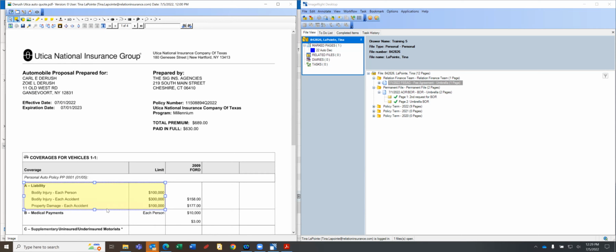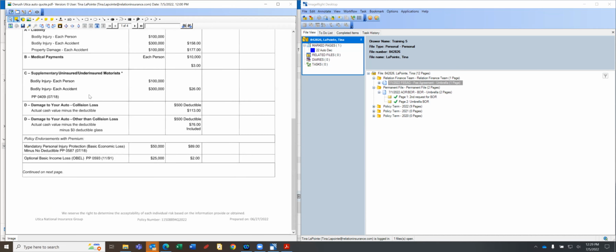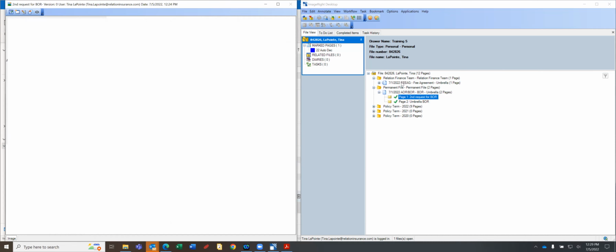If you do want to delete it, you can either right-click and delete or hit the delete button on your keyboard to get rid of it. Either way, it will save as soon as you hit the save button or anything else in the file tray. So if I go ahead and I highlight something, I hit anywhere else in the file tree, it will automatically save.